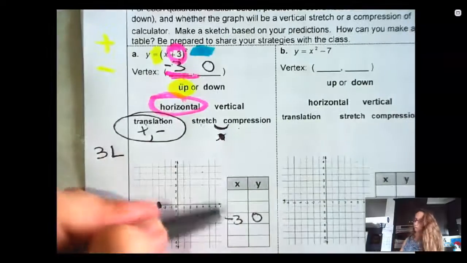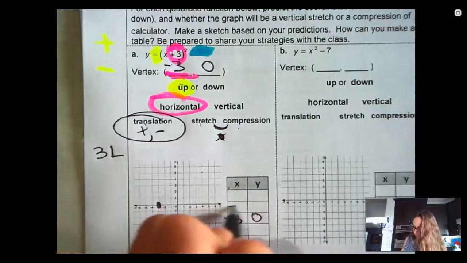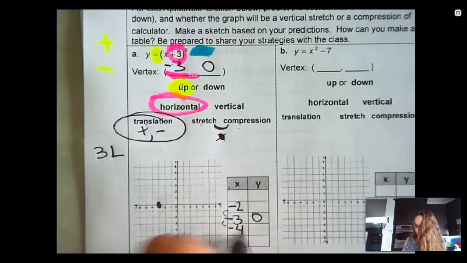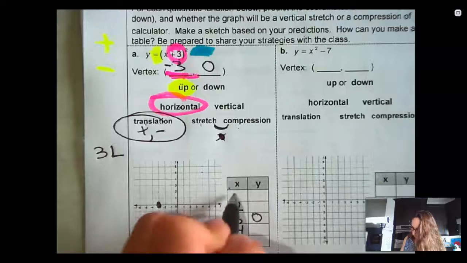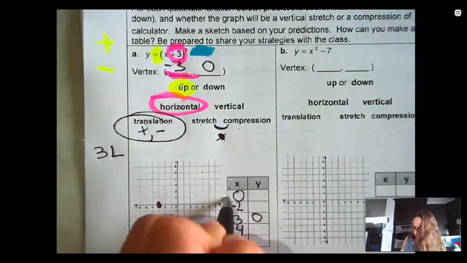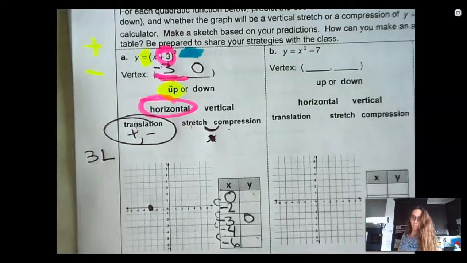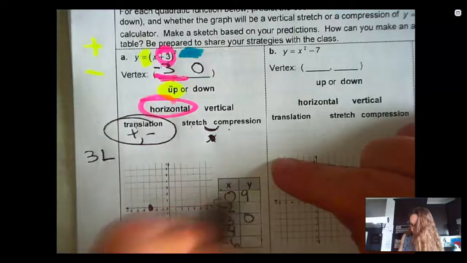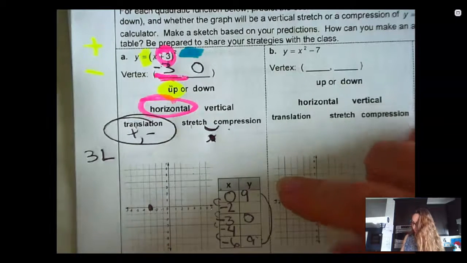Now I can pick x values whatever I want, but what I want to do is have them equidistant. So if I make this negative 2 and that's a distance of 1, I should make this negative 4. Let's say I decided to be fancy, okay? And I wanted this to be a 0. If that's a distance of 2, that has to be a distance of 2, so the y values match up. And then now what I'm going to do is I'm going to plug it in and make it work. 0 plus 3 is 3, squared is 9. So if that's 9, this has to match because the vertex is in the middle.